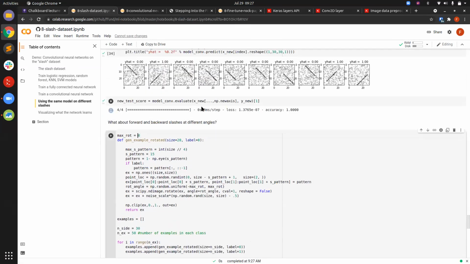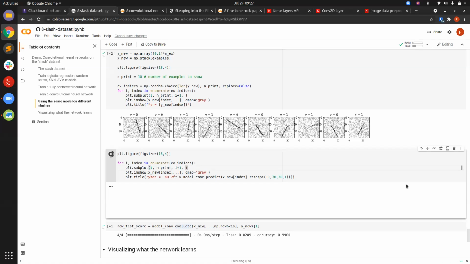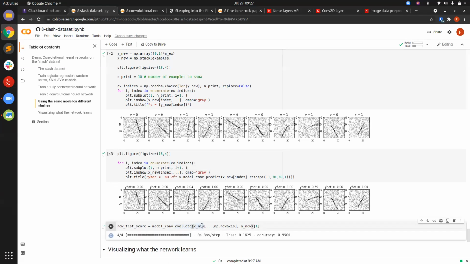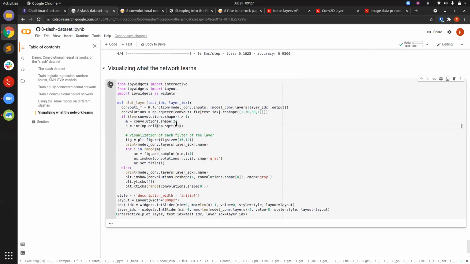We can make it even more extreme. Let's change our rotation angle to 40, right? Now some of these are hardly even slashes. Some of them are practically vertical or horizontal lines. And it still does not terribly. So this one, for example, that's practically a vertical line, is misclassified. Many of the others are classified correctly. And the overall accuracy on this new data set, where the angle might be as small as 5 degrees, is still 95%. Let's take a look at what this network learns.